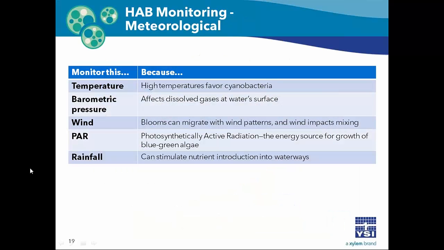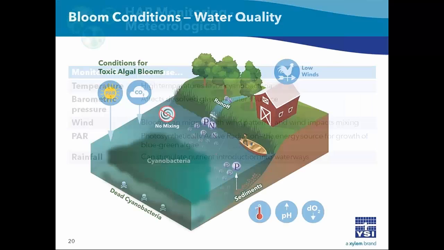So there are meteorological conditions that could give you a little bit of an advantage in understanding them. If you're monitoring these things and you start to see changes that might favor a harmful algal bloom, you know to be on the lookout. Rainfall is important not while it's happening, but really after it's happened. So for instance, this past weekend we had a lot of rain in this area. And guess what? This week we're starting to see a bloom crop up in the western basin of Lake Erie, and I'm going to show you a picture of that later.